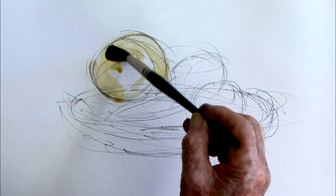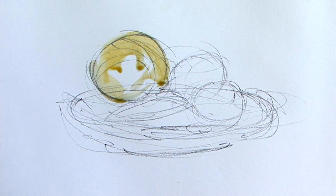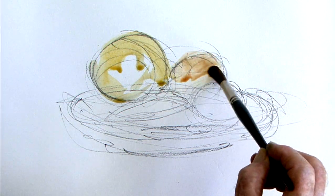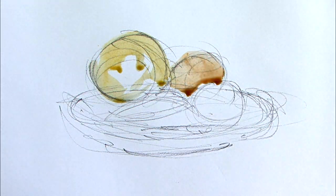This two-minute sketch is of a bowl of flowers. It is the size of a postcard and was made with a ballpoint pen. The painting that follows is of the same bowl of fruit that I used for the line drawing in part one of this series. But this time, I'm working in watercolour. My colours come in tubes.